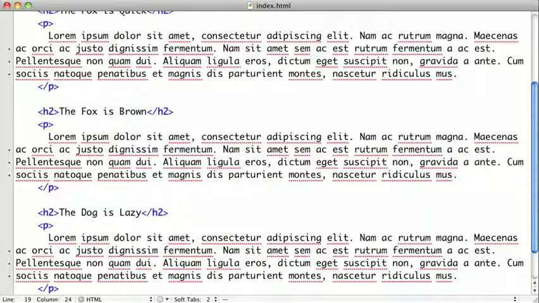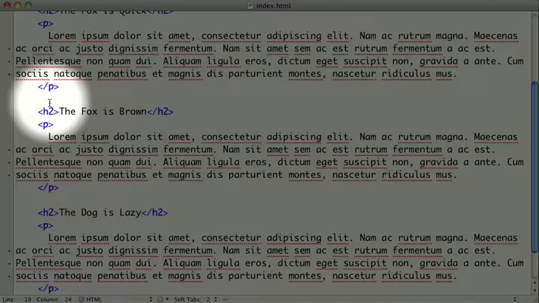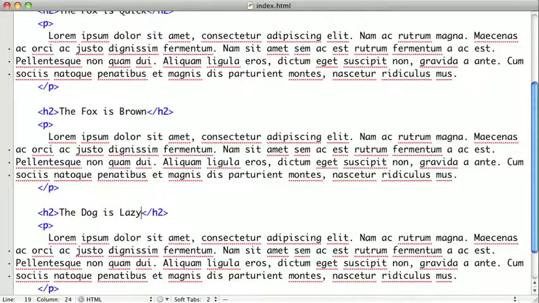If an H2 was followed by another H2, as we have done in this case here, the idea is that the headers would all sit at the same level and aren't nested under each other in any way. Finally, you wouldn't want to have an H1 further down the page unless you were starting a completely new section. Because we're using the H1 tag as our page title, we really only need one H1 per page.